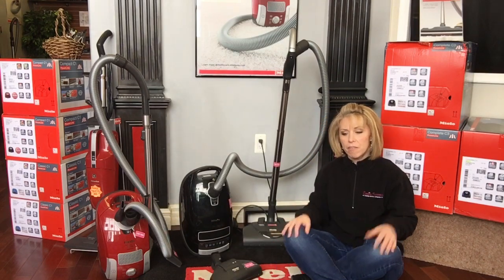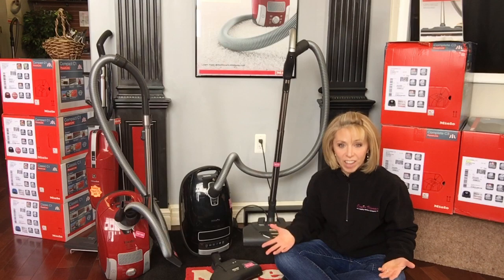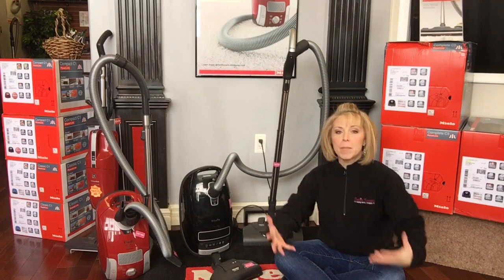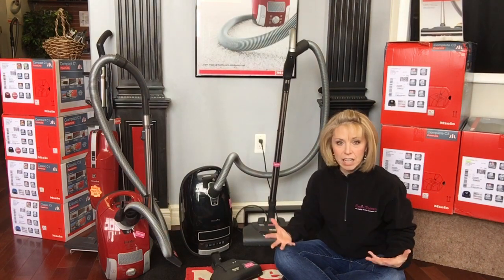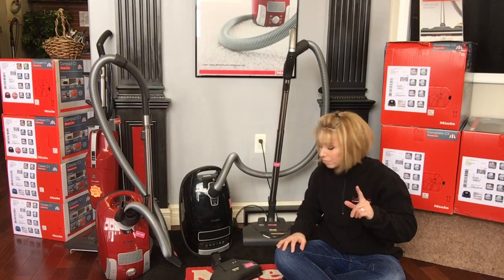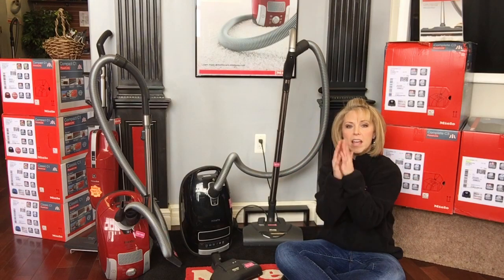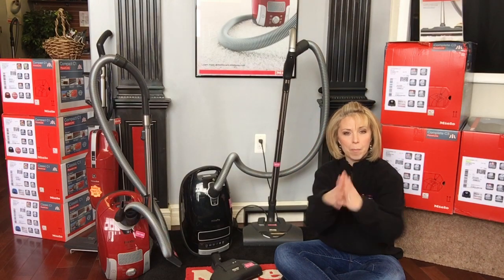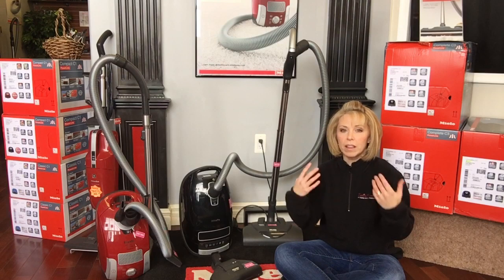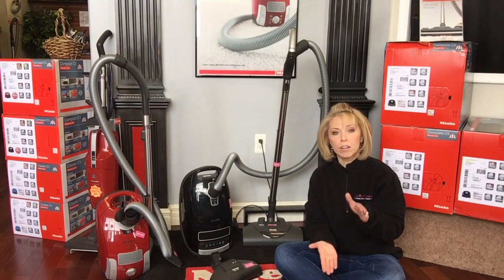That's what you're paying for. The questions to ask yourself are: do you really want your carpets clean? How much leftover debris are you willing to leave in the carpet to save $200 up front, versus the long-term damage to your rugs from allergens and yuck still embedded deep down — and the carpet pile never being fully agitated and lifted back up, leading to matting and gnarling over time? An electric power nozzle is the way to preserve not just clean, but also the life, look, and feel of your carpeting — wall to wall or area rugs.